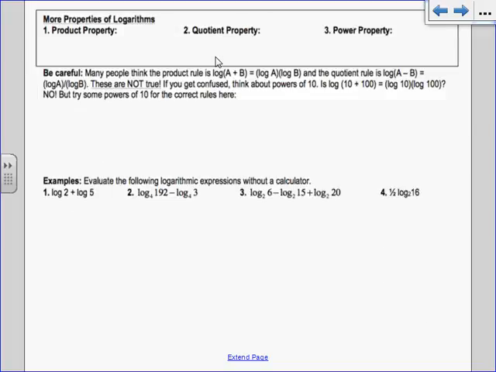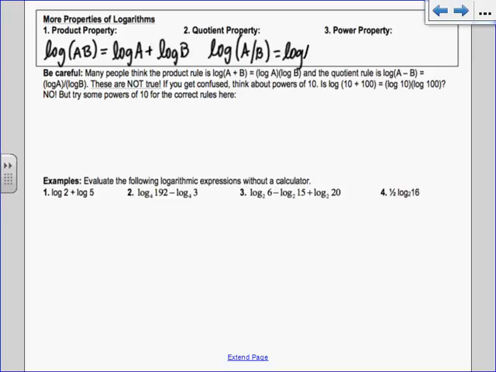All right, other properties of logarithms, you guys probably kind of remember these. The product property. It says that if you have log of a times b, it is not log of a times log of b. What is it? Plus. Log of a plus log of b, exactly. And the quotient property says if you have log of a divided by b, it's going to be log of a minus log of b. And the power property, if you have log base, well, it can be base anything. We'll say log of a raised to the m. It's going to be m times log of a.